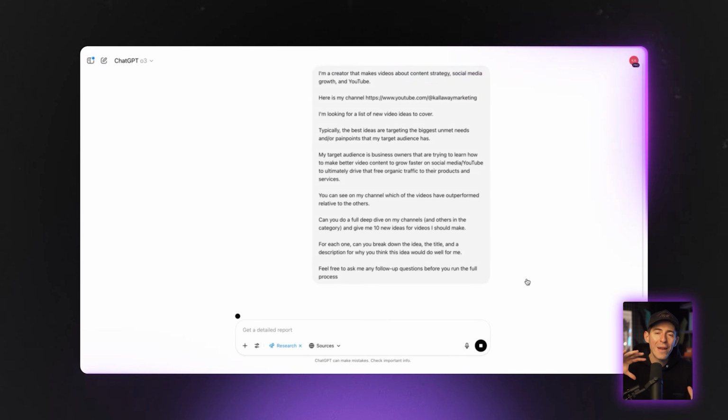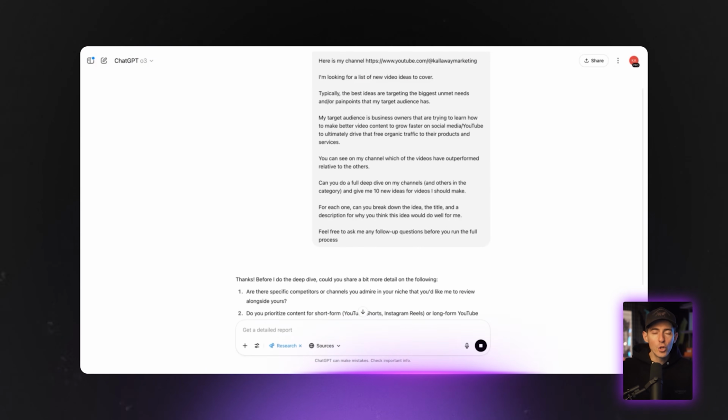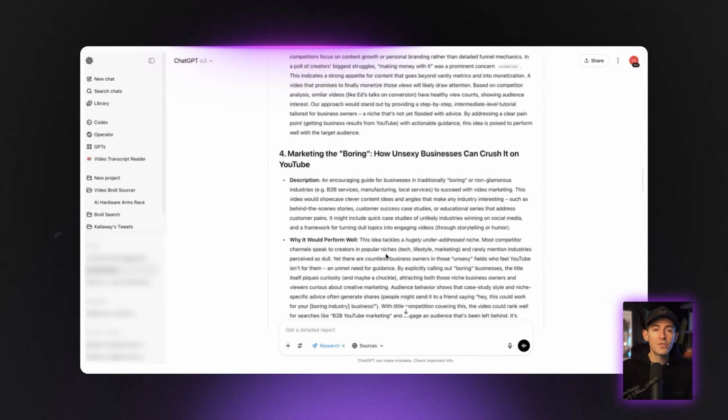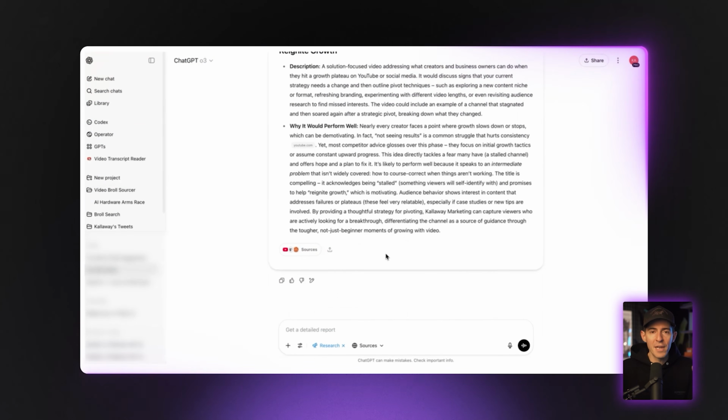So while O3 is a thinking model for individual tasks, deep research will go out and canvas the entire internet looking for hundreds of different sources on a topic and put together a full research report for you after 5 to 10 minutes of thinking. If you were going to research any topic and really go deep, you would spend hours watching YouTube videos and finding articles, curating all your notes, and then organizing your thoughts. Deep research does this in like 5 to 10 minutes.